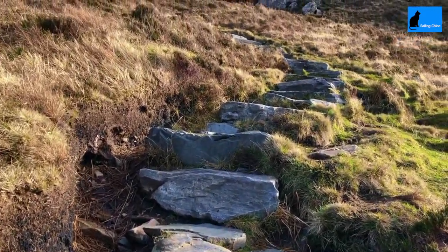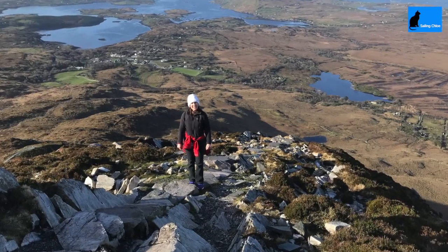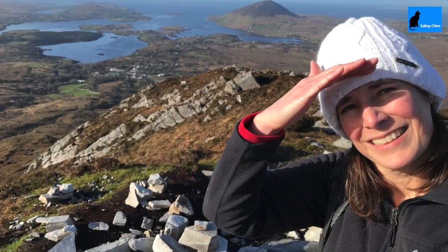In the Connemara National Park on the west coast of Ireland, and it's a hill walk basically. At about 4 kilometers round trip, it was the perfect day hike, and the trails were clear and easy to walk. My legs are burning and they feel like mush. They seem okay, they're not wobbly.